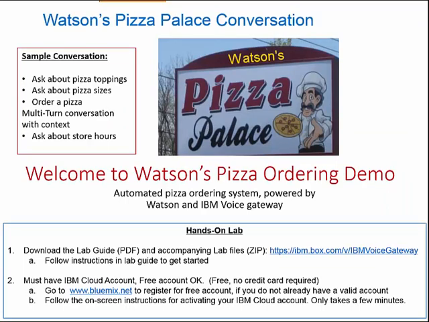So now we're back to the slide, and I just wanted to point this out before we got into the demo that we do have a hands-on lab that will go into details about how to create the components for the pizza ordering demonstration that we have here today. It can be downloaded externally using the URL below. It also requires an IBM Cloud account. You can create a free account using the URL that's shown on the screen here, and it only takes a few minutes to do that, and you'd be able to run the demo and be able to implement the solution that I'm showing you today.